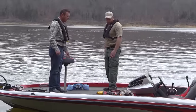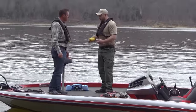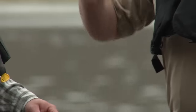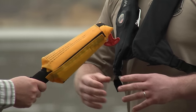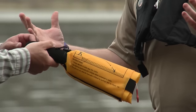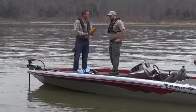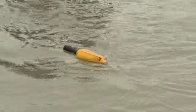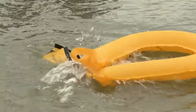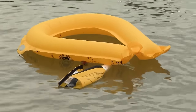Now we've got this — it's pretty new, a lot of people haven't seen it before. It's called a rescue stick. Grab that — wow, it's got some weight to it. Feels like I could throw this thing 50 yards or so. And the cool thing is when it hits the water, that handle absorbs the water and it automatically inflates. Does this count as my throwable device? No, it doesn't — you still need your seat cushion. It expanded much larger than what I was expecting. It's got four different handles so you can pull yourself up, put it around your waist, put it behind your head. It's a pretty useful tool.